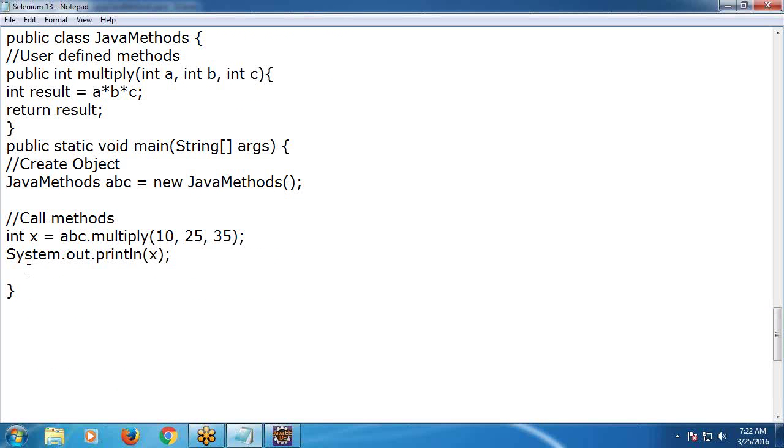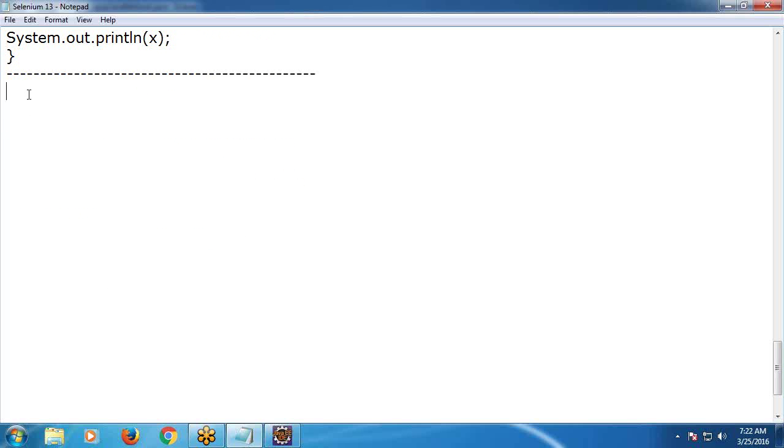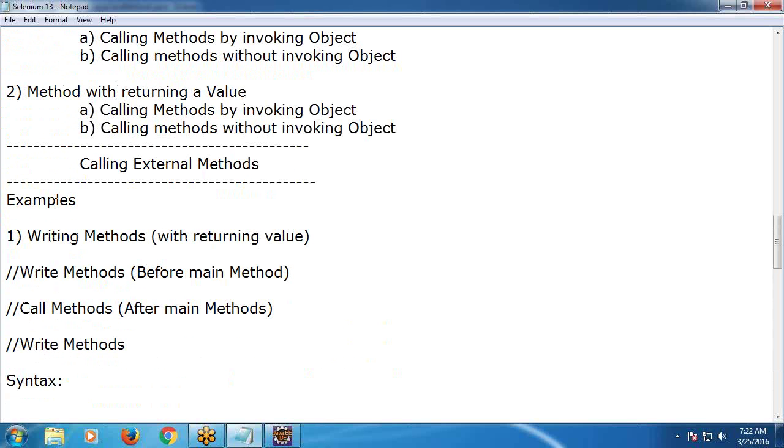Any confusion? It's clear, sir. Next, same method with returning value. This time without object.